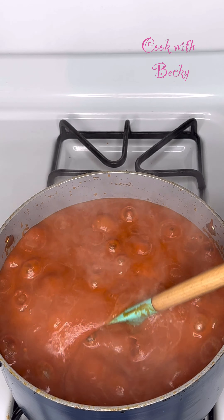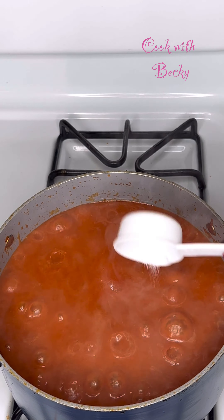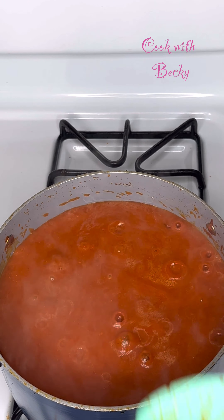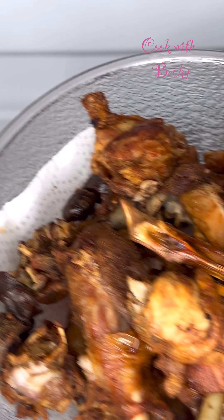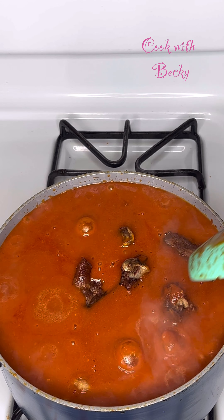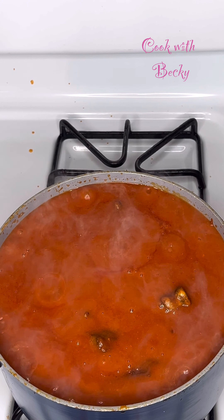We went back to check on that — you can see it is boiling so well, and that is what we want. I went in to adjust with a little bit of seasoning and salt and gave it a stir again. If this is not perfect for you, just do whatever works. This is our fried turkey, and we'll go ahead to add it in at this point, give it a stir, and cover that to cook.